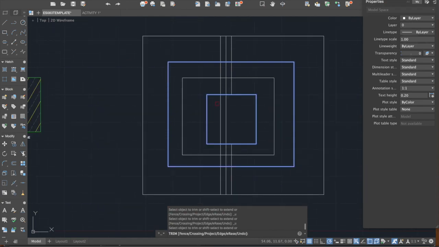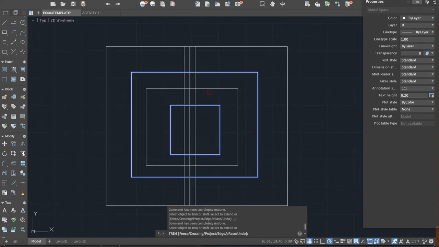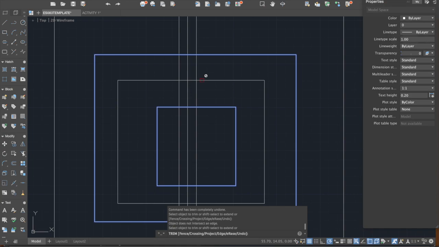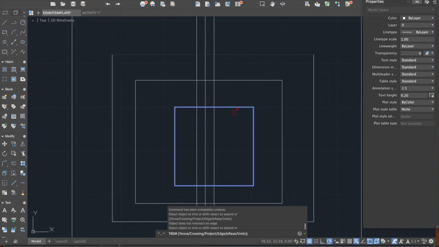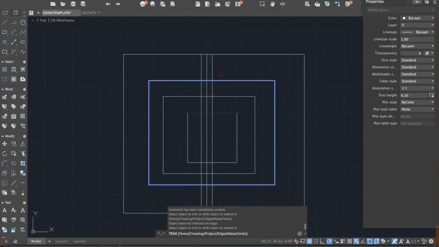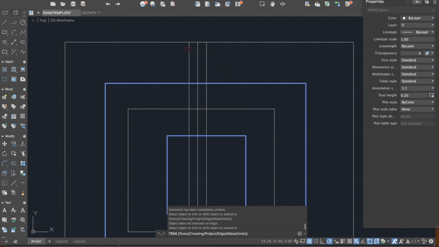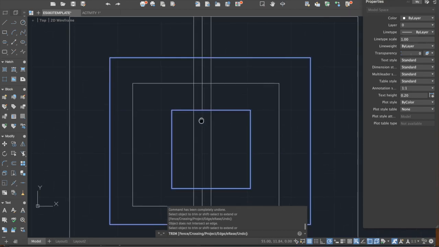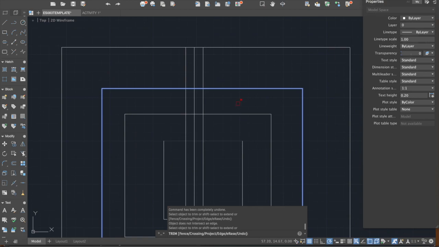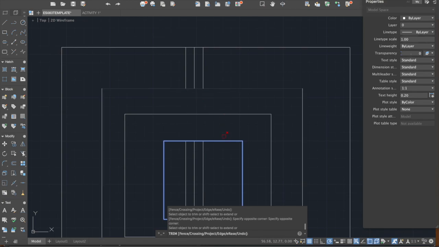It can also work this way. Since we have this border, we can either trim the outside portions of these borders, or select the inside portions of this border. As you can see, it directly erases the lines that I selected towards the borders that we selected earlier.